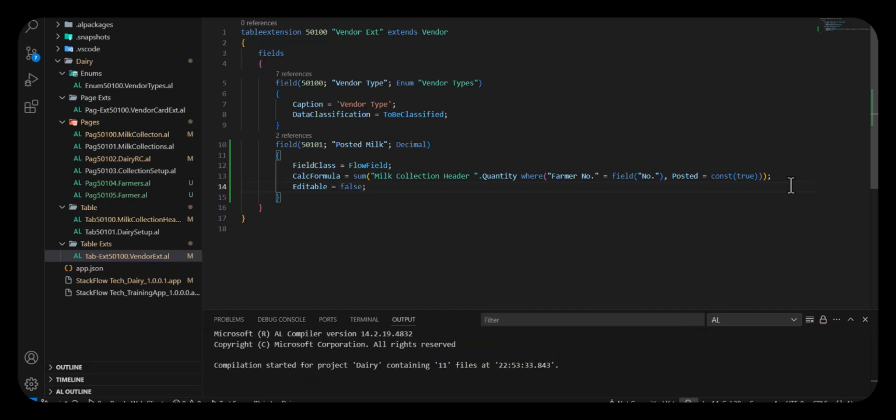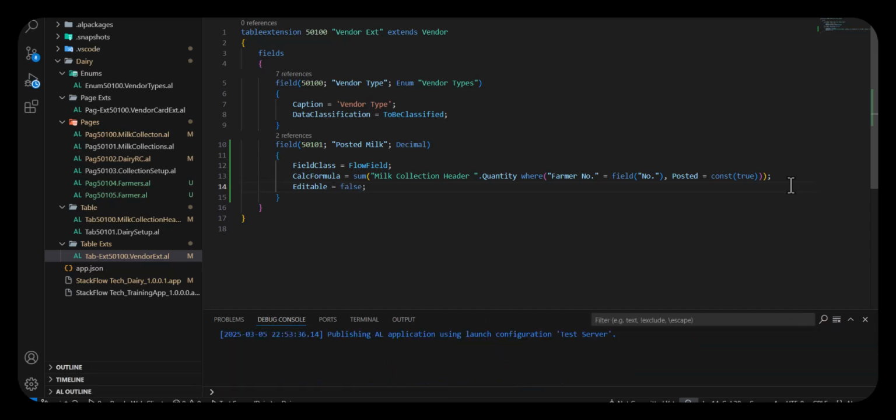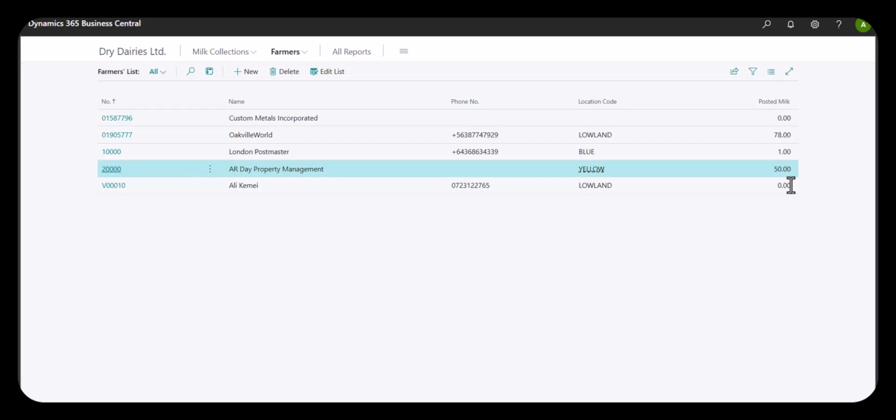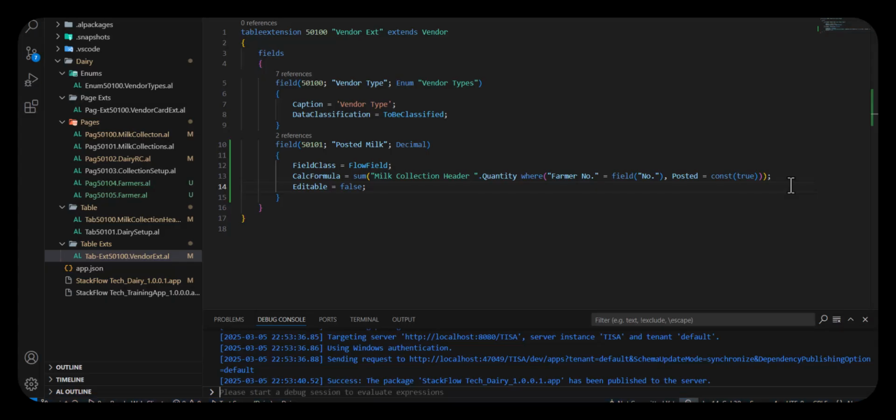So thank you for your attention up to that point. That's how you do table extension, page extension, which we've done earlier. But now that's how you do a virtual field that gets data automatically from another table, which is this, and it's very specific. It targets a given field and then it sums up.